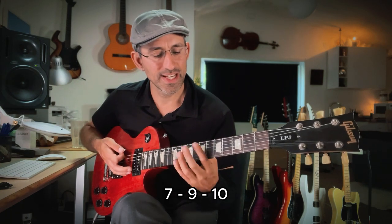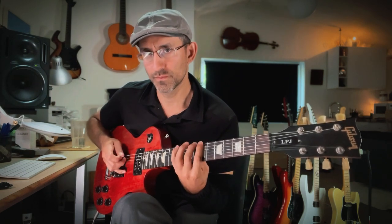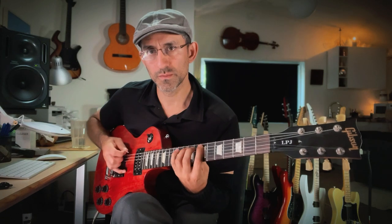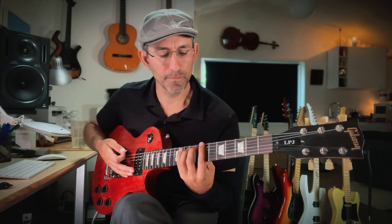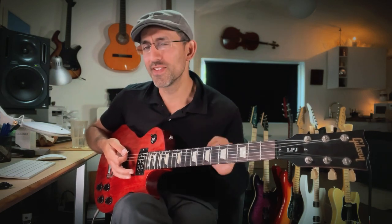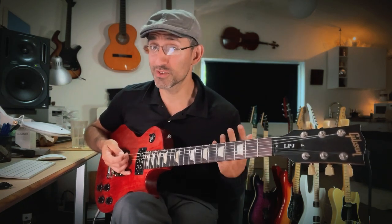Now, 7, 8, 10, and then 7, 9, 10. It's good because you get to practice all fingers from the left hand here. It's also restricted to a single position, so it's very exercise oriented while still sounding cool. Now, that is a lot of times what's gonna define, from my perspective, a cool exercise, if it actually sounds good as well, because why waste time on something that you can't really use musically once you're done?